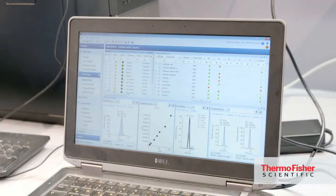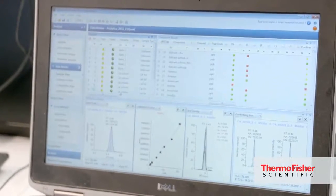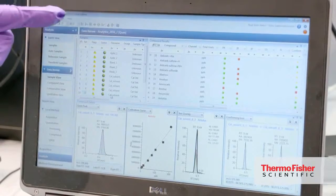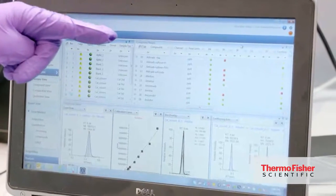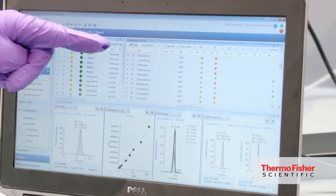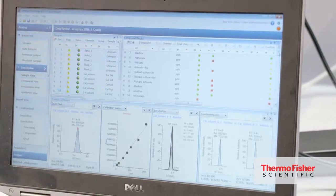Evaluation of the measured samples is done by the high throughput software TraceFinder. Here is a typical panel of TraceFinder where you can see all of the samples that were measured. You can see all of the compounds which are checked. You see that nearly 300 compounds are currently analyzed and screened.